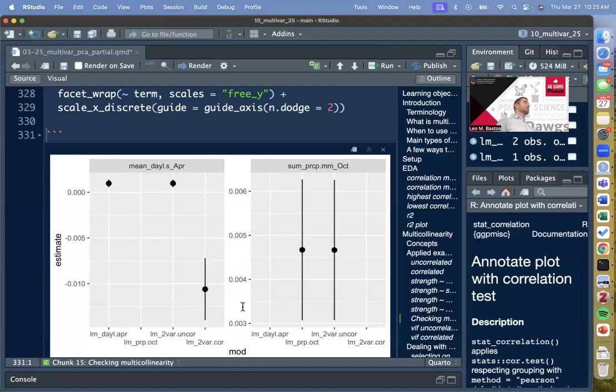Because you have multicollinearity, if you're unaware of it, that could be a problem. I hope you're understanding here that both alone and in a non-multicollinear model, the effect of day length in April on strength is positive. But if you have mean day length in April with another correlated predictor, the effect of mean day length in April on strength is now opposite, negative, and you have a lot more uncertainty around it. That's basically what multicollinearity can do to our models, our estimates, and in the end the interpretations we make of that relationship.